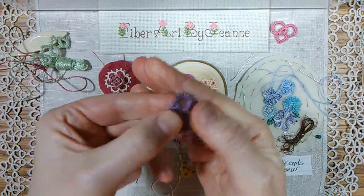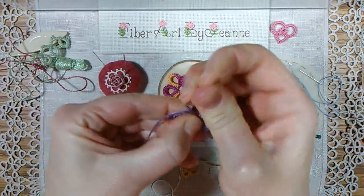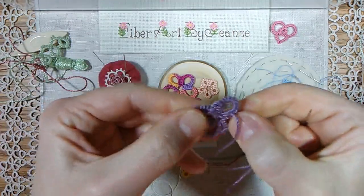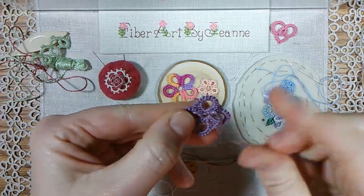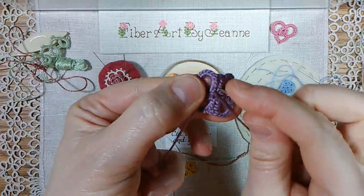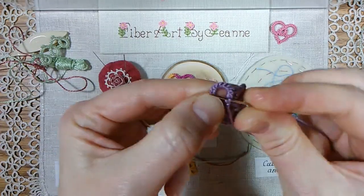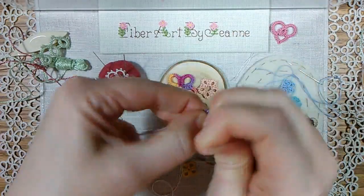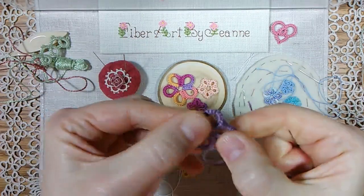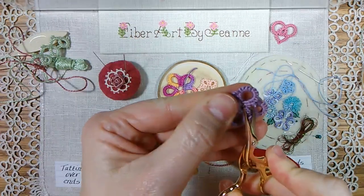after you've cut off your ends from your motif. And you just work that through. And start pulling on that so it's lying along the stitches. And this is on the back of the work. Okay, your next stitch, there's this little top part of the stitch. Put your needle through there, pull that through, pull the thread through. And usually I take 2 or 3 stitches this way, and then cut that off.